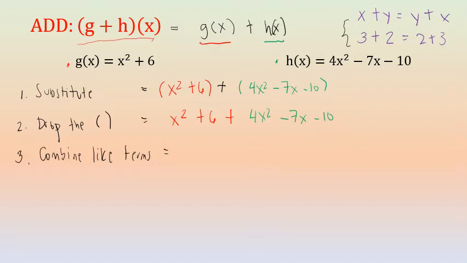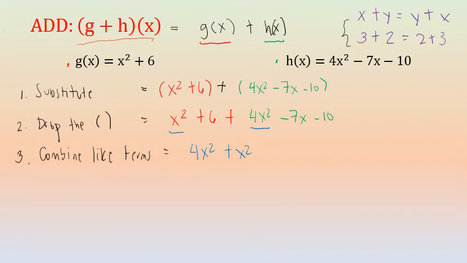Paano ba tayo nagko-combine ng like terms? We combine terms with the same base and exponents. So, first thing pala, we have to do is to arrange muna. Arrange muna natin itong mga functions, itong mga terms natin. Wherein dapat nandito sa harap yung the term with the highest exponent. Okay? So, what is our highest exponent here? We have this one. So, 4x squared. Ano ang like term niya? This one. Plus x squared.